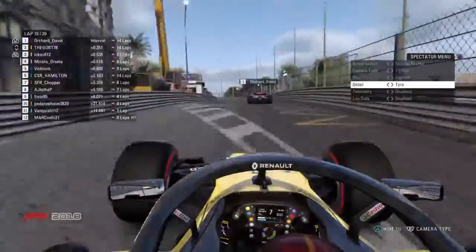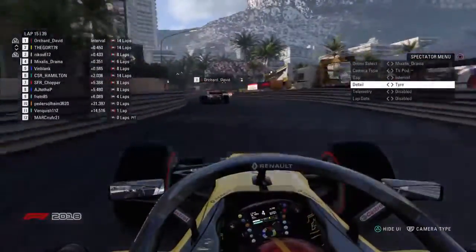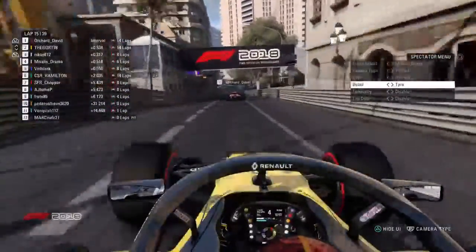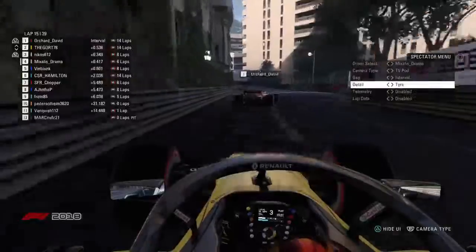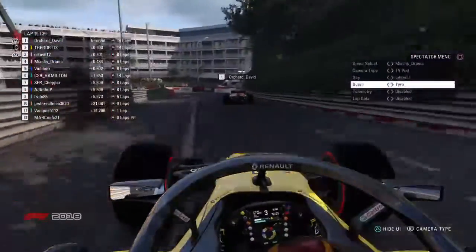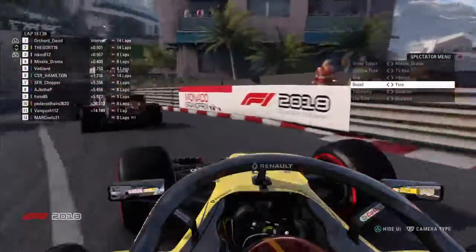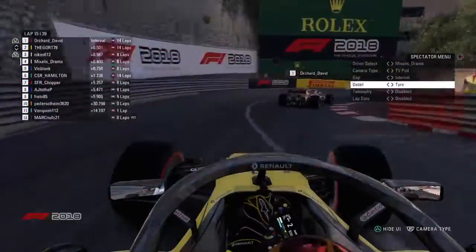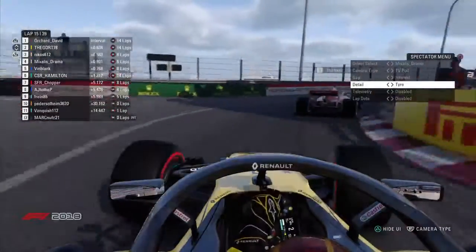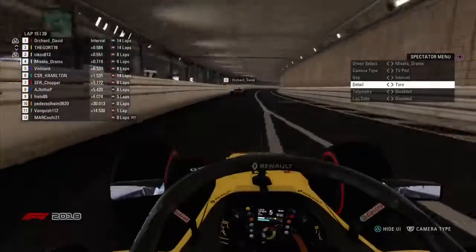So the problem that the Gort's facing right now is he's got 14 lap old tyres. He's on a harder compound, so this is doing his tyres absolutely no good. And you've got Nikos and Mixless behind, who are only on 6 and 8 laps, so they've got much newer tyres. So they all need David to pit. They need David out of the way, because they're doing their tyres absolutely no good whatsoever right now.